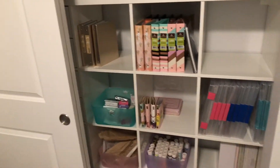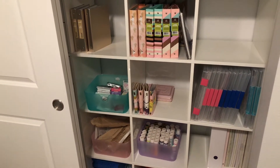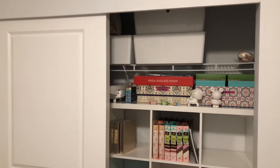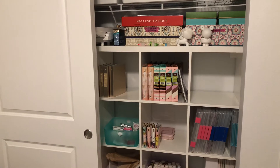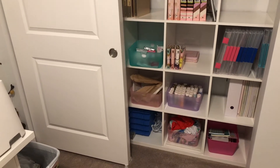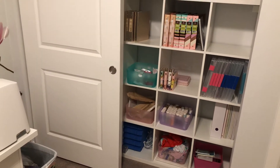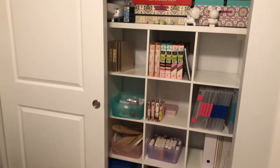This whole thing was jam-packed with stuff and really just the whole room was. We moved a lot of stuff from Kauai and that's when things kind of spiraled out of control. I put the boxes in here because I just couldn't deal with it, and then the holidays hit and stuff started getting stacked on top of other stuff. I was hiding presents in here and it was just crazy. So I've just been taking everything out. There have been like two bags of trash, a bag of donate, and maybe like six or seven bags of recycling — paper and cardboard and stuff like that.